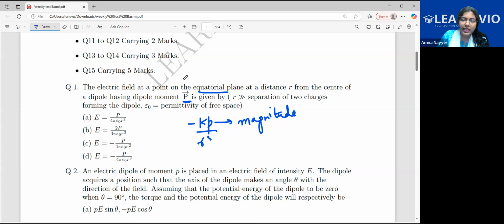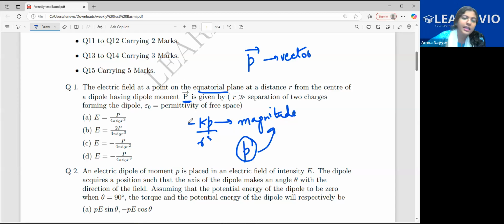So see, when vector is there, P is the vector. If you have a vector quantity with you, you don't have to mention any sign, right? But when we write this P as the magnitude, then we need to mention the sign, correct? Now, this part I understand was a little bit confusing, and it can be confusing because somewhere they have mentioned the arrows, somewhere they have not mentioned the arrows. This was fine.